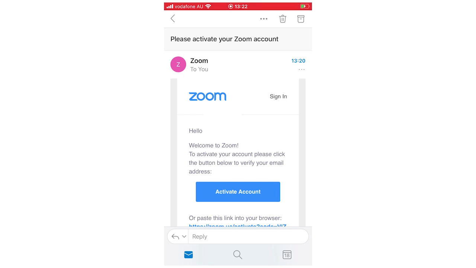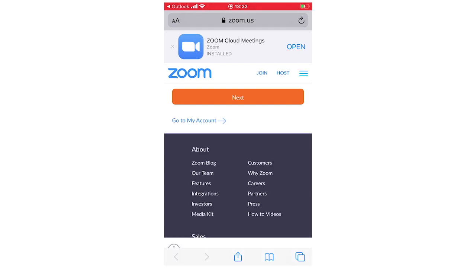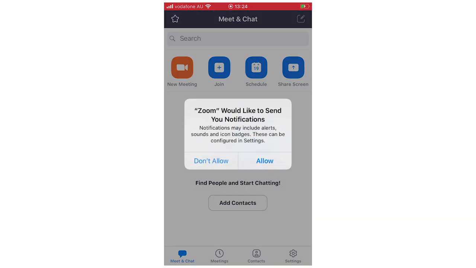It might be in your junk folder, your spam folder, or whatever. So make sure you check around for that. It should be the email that you just typed in before. Once you've done that, you're going to want to click Activate the account. It's going to bring up the web browser like this, whatever device you're on. You're going to bring up this page here. And then once you've clicked on that, it's done. It's verified. So then from there on, you can click Open on the Zoom Cloud Meetings app like that. But you're going to want to go back on the app, then type in your email and password again, the one you just put in before, sign in, and there you go.